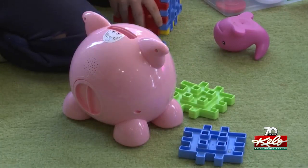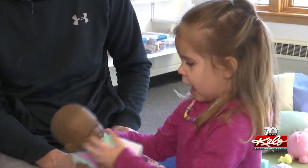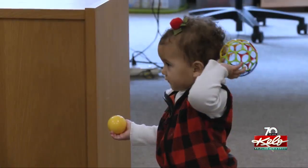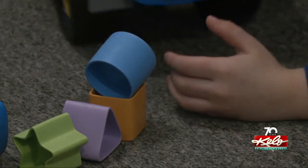Amanda Larson is the organization's toy specialist. "People don't always understand the value of toys and how they can help special skills." Larson says there isn't an academic skill that can't be learned through play. "Kids are relaxed. They're not worried about whether they're succeeding or failing or going to do the right thing. They just get to learn those skills, and they're building those neural connections in their brain, those really good connections. They're going to strengthen these skills throughout life."